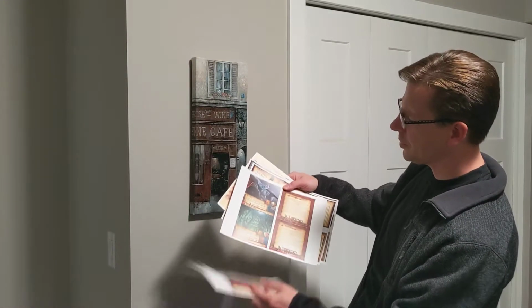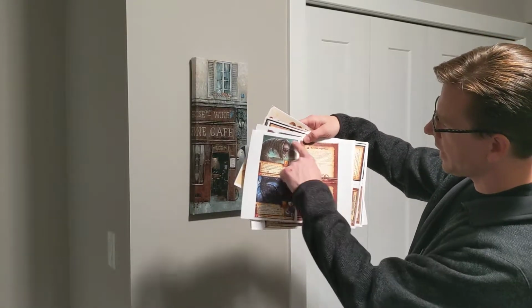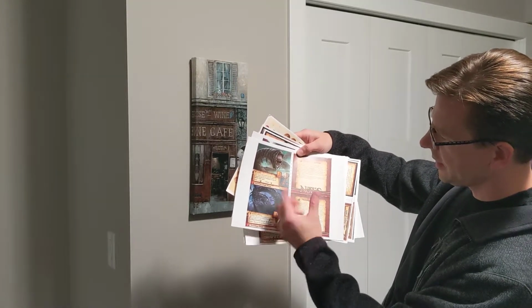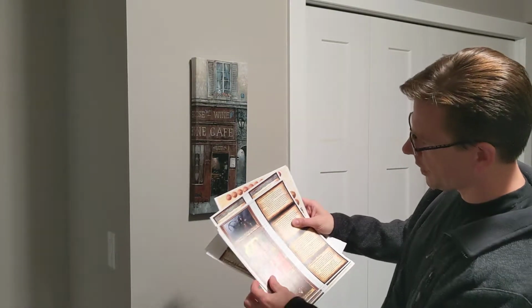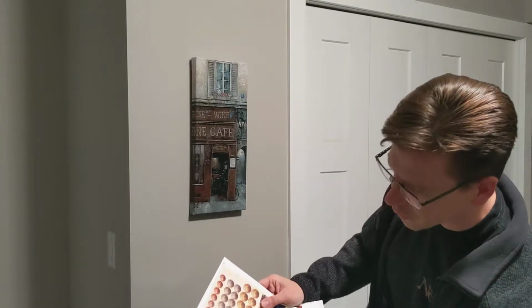The print and play is well underway. Again, I don't want to release a whole bunch of print and play files without having the final artwork, but the quest creature templates are done, and they're done with a gutter fold style. So you see there's a dotted line down the middle, and what will happen is you would cut around the rectangle and fold it in half, if that's the style that you like to do. And the cards for the characters are also the gutter fold style. For the rest of the game, the cards will be designed as a print front, print back. So if you do want to print front and back, you could do double-sided printing. Just depends on your preference.